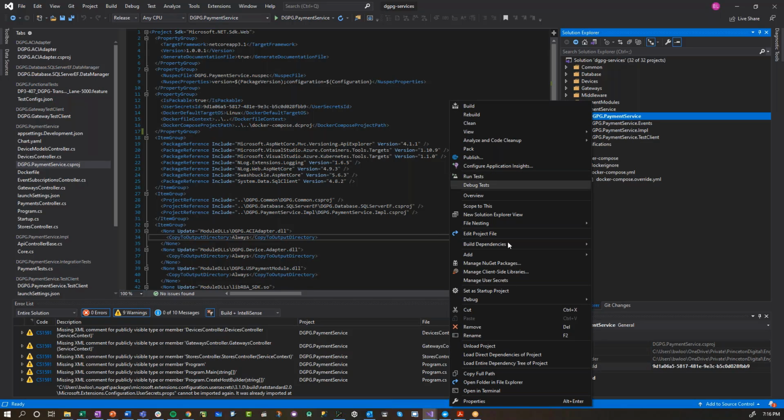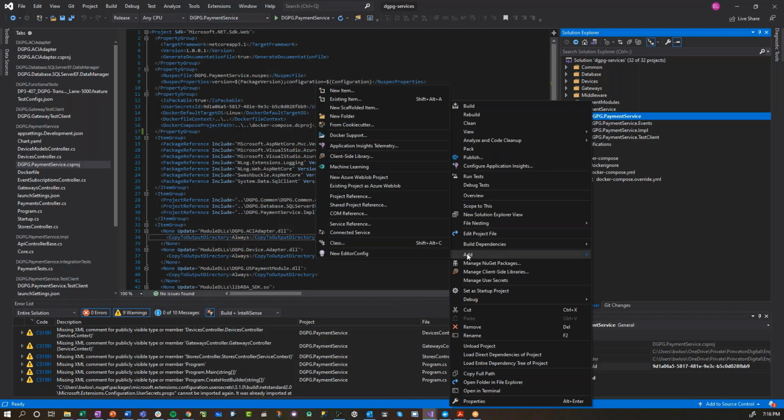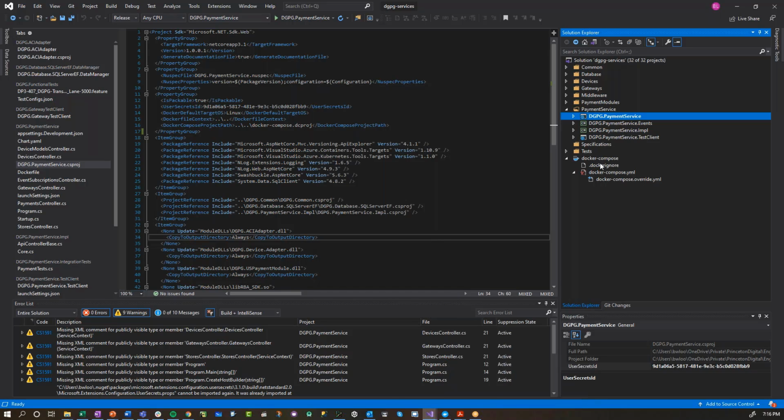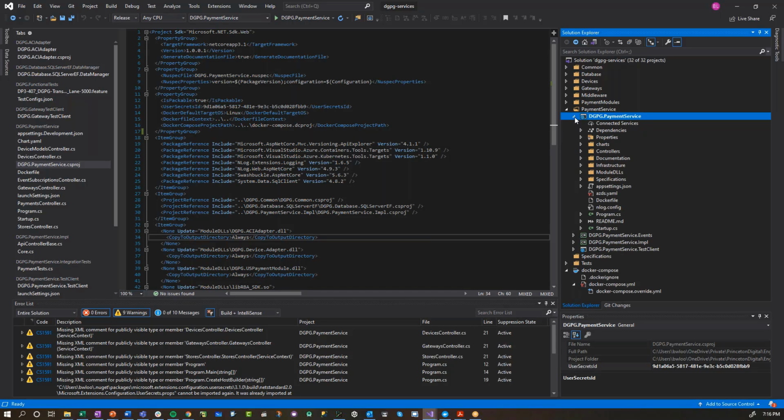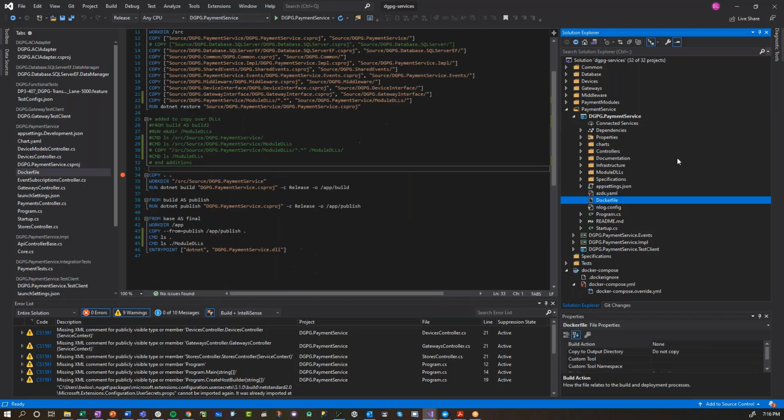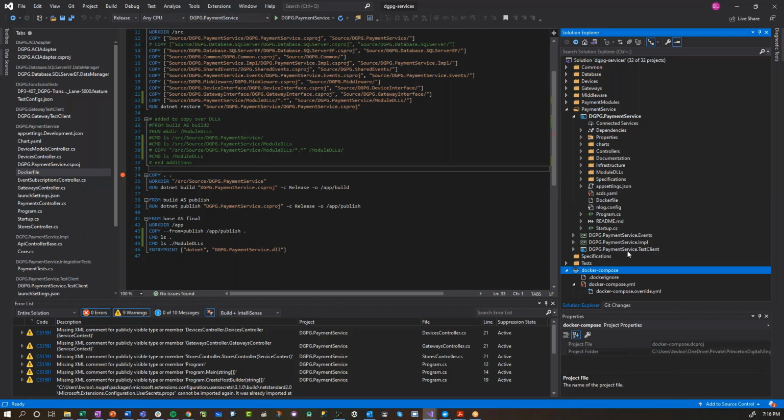Core project. You go to add, and first off, you're going to do add Docker support, and add Docker support is going to put a Docker file in there, and then you're going to do add Docker Compose. And I'm not going to do those because that'll muck up this project, but the add Docker support is the first thing that shows up there, and he creates your Docker file. That's great. And you can see I've mucked around in this guy a little bit. The second one, once you've done that, then you can do add Docker Compose.